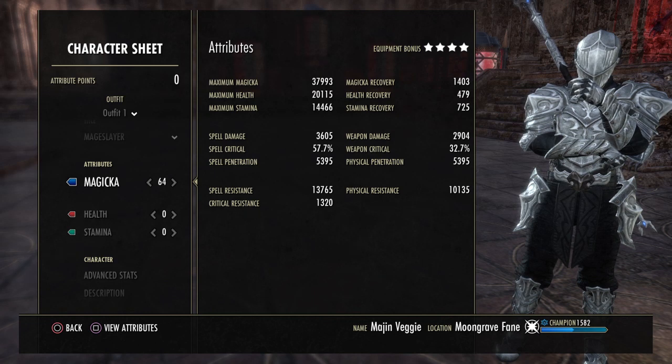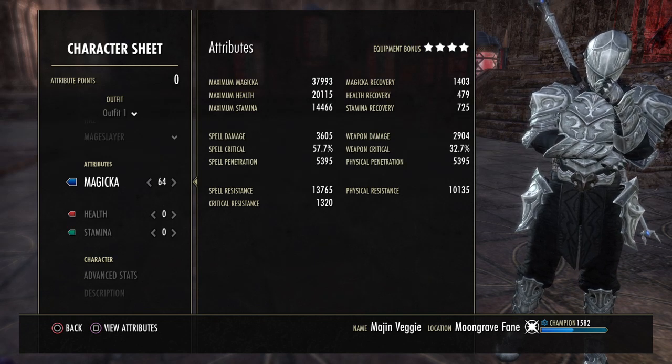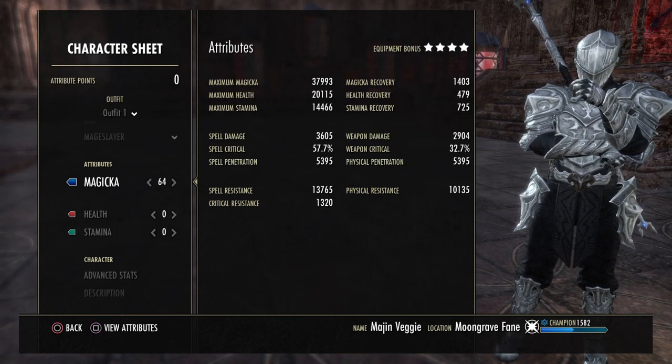I'm a Dark Elf, so keep that in mind. Top 3: High Elf, Khajiit, Dark Elf. Khajiit's probably the best. High Elf and Dark Elf are pretty close second and third. So either way, pick whichever one you want. If you have trouble sustaining, you may want to go with a Breton.